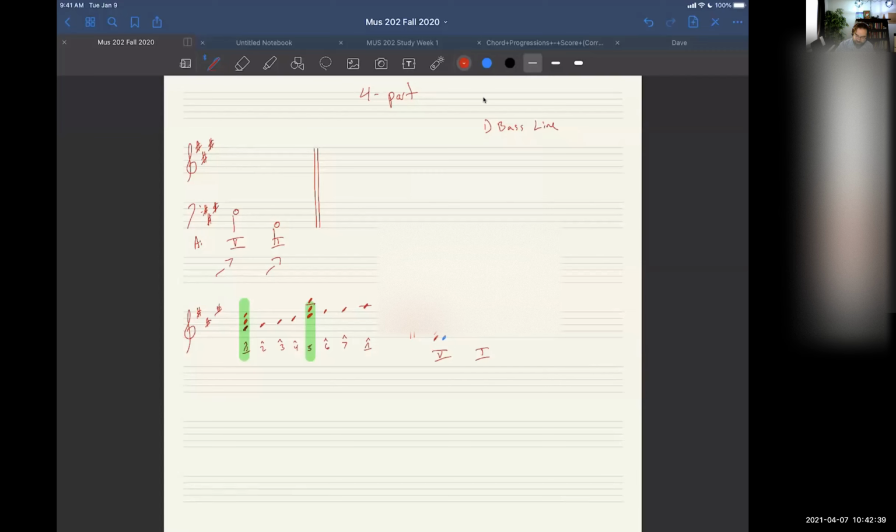So now I need to put in my leading tone. Remember, the leading tone always has to resolve. And how does it resolve? It resolves up by step. So I'm going to find my leading tone in the key of A. That's the 7th scale degree. So now I have a new scale degree that I've got to worry about, the leading tone. I see that my 7th scale degree is a G sharp. So it looks like my G sharp is going to be right here. And I know that G sharp has to resolve up by step because it's a leading tone. So I'm going to go ahead and put my G sharp here.